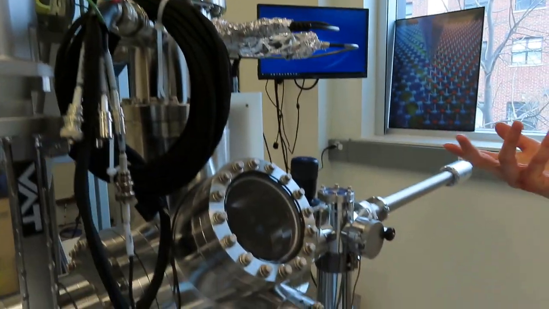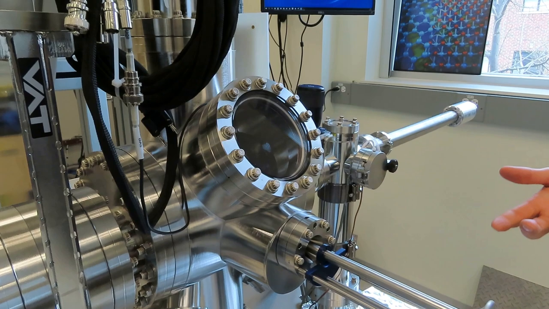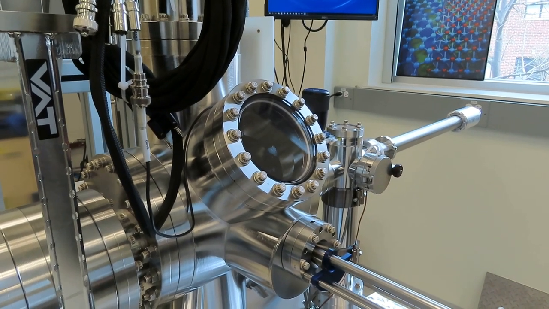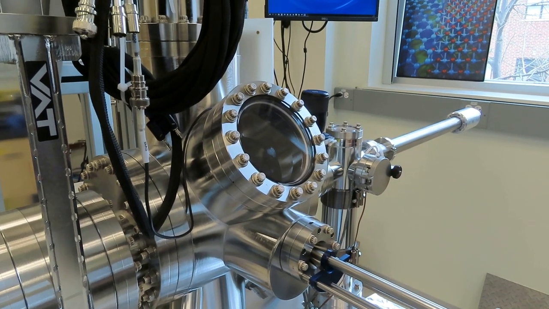In practice, we can't get 8 Kelvin because you lose a little bit of temperature between the cryostat and the main body, but in practice this means we can take data at temperatures around 9 Kelvin, which is not as cold as some systems, but it's still very cold and allows us to take high quality data with this instrument.